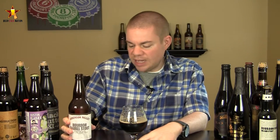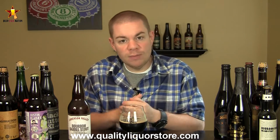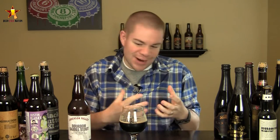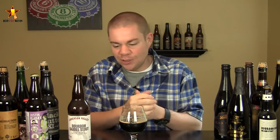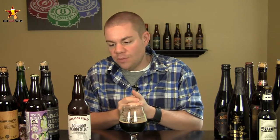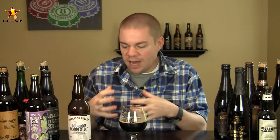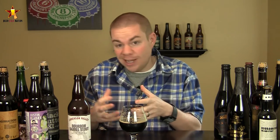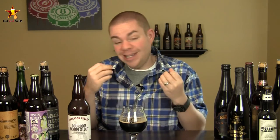Final verdict on the Anderson Valley Bourbon Barrel Stout: I'm giving this one an A — a really big surprise. It's a Bourbon Barrel Stout at 6.9%, almost sessionable. I've never had an Anderson Valley beer before, but I'm definitely searching out more of their beers after this one. No one characteristic really steals the show — they all play off each other perfectly. A really well-crafted beer, widely available, and very affordable at 10 to 12 bucks. Definitely recommend checking this one out. Life's too short — drink amazing beers. Cheers.